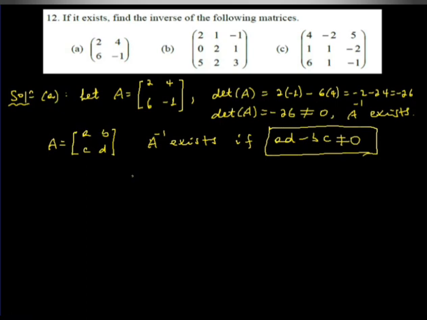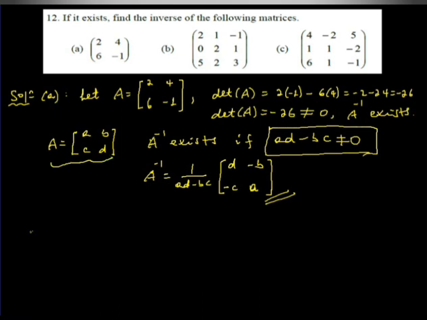How is the inverse expressed? The inverse of this matrix is defined as 1 over the determinant AD minus BC times the matrix with the diagonal entries A and D swapped, and the rest kept in place but multiplied by negative. This is a very simple way to calculate the inverse of any 2 by 2 matrix of this form.